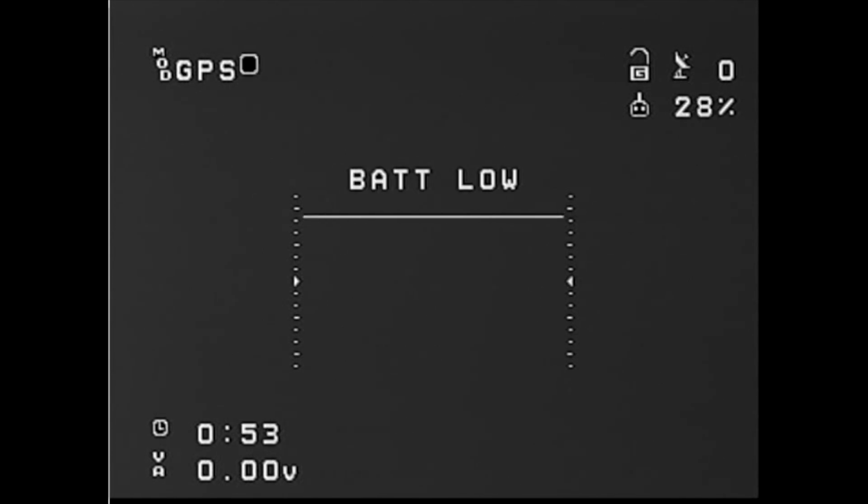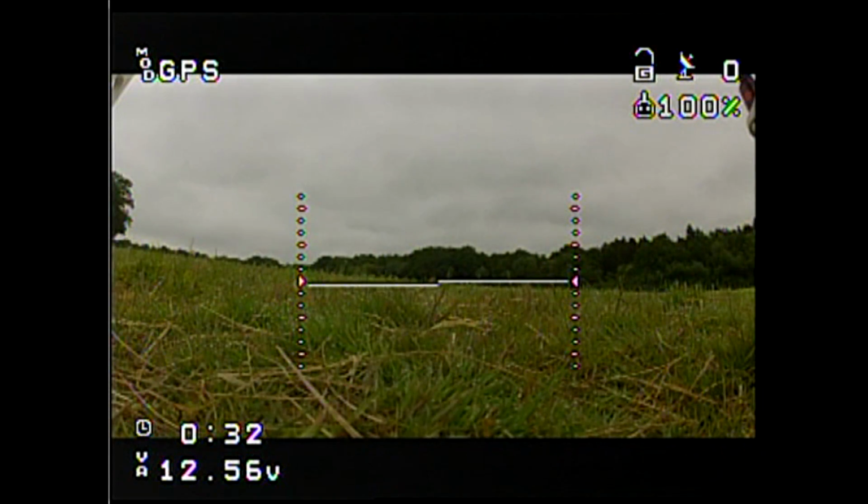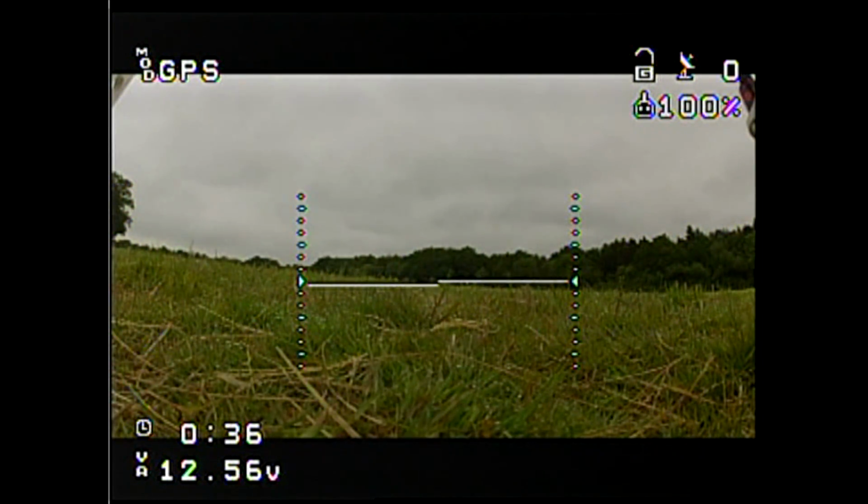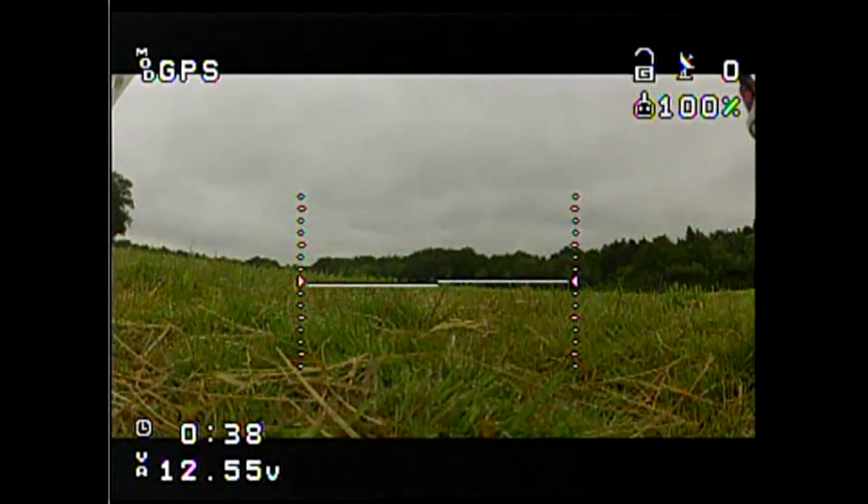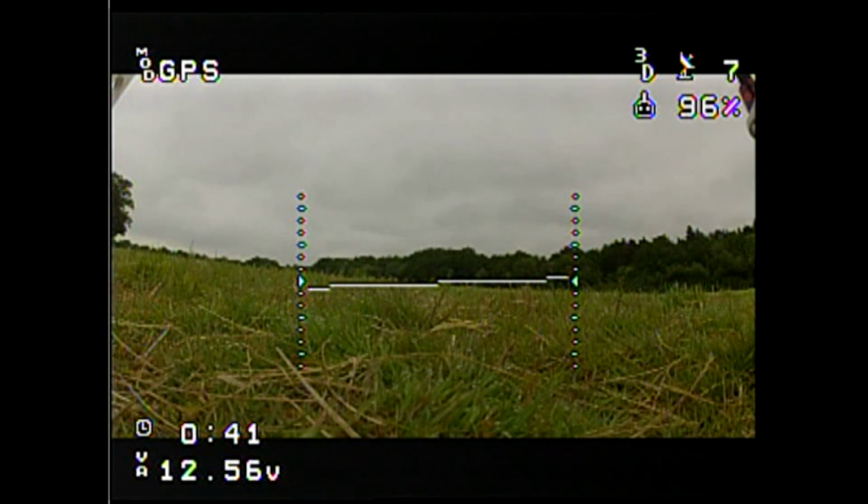So with those changes done, let's go and take the first test flight and see what happened. The reason I turned my DVR on this early is that I wanted to see what would happen to the little lock symbol. As you see, it goes to 3D once it gets a lock, although it's seemingly not quite enough lock to give me a GPS reference, which just comes up in a second.